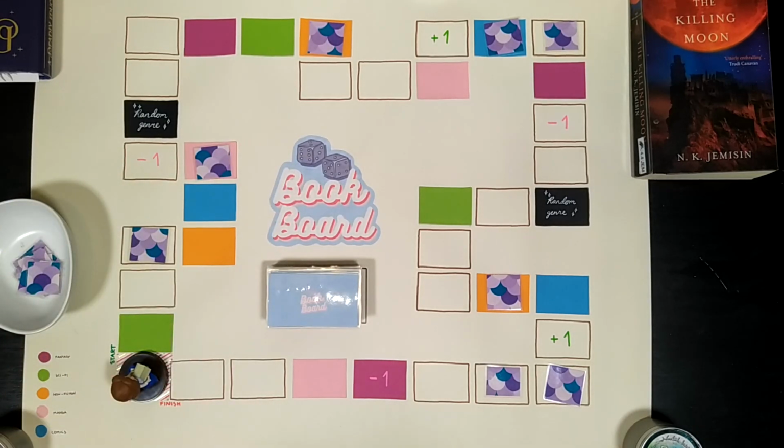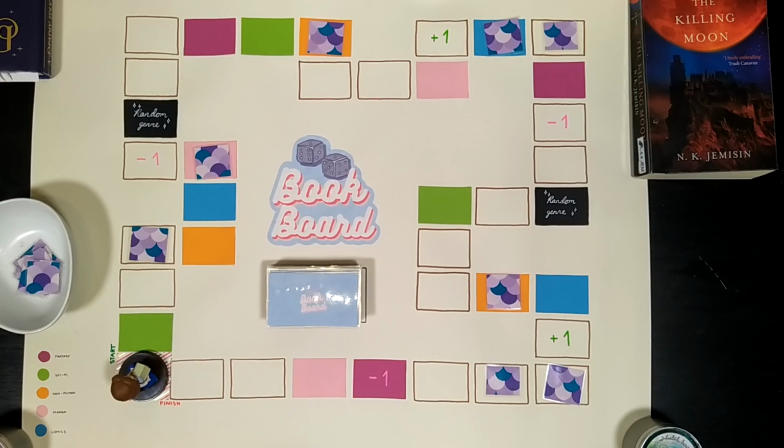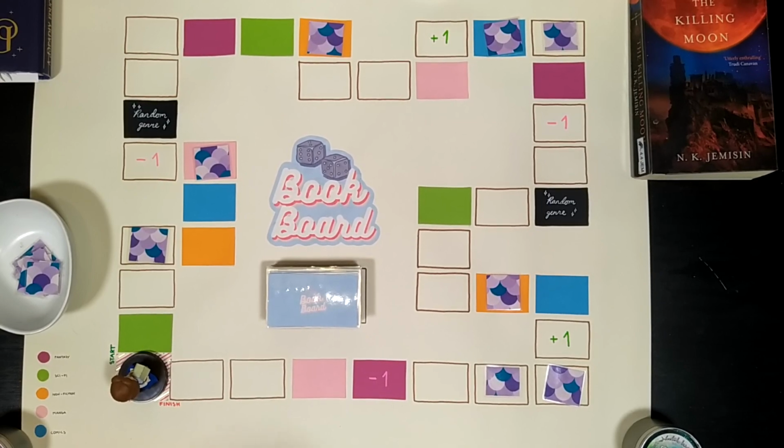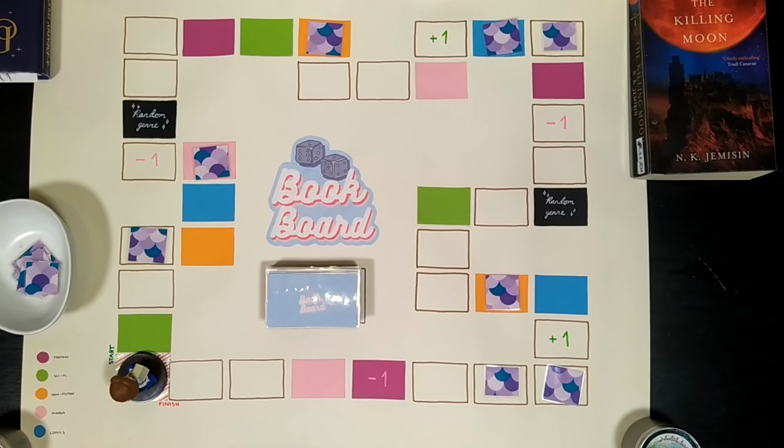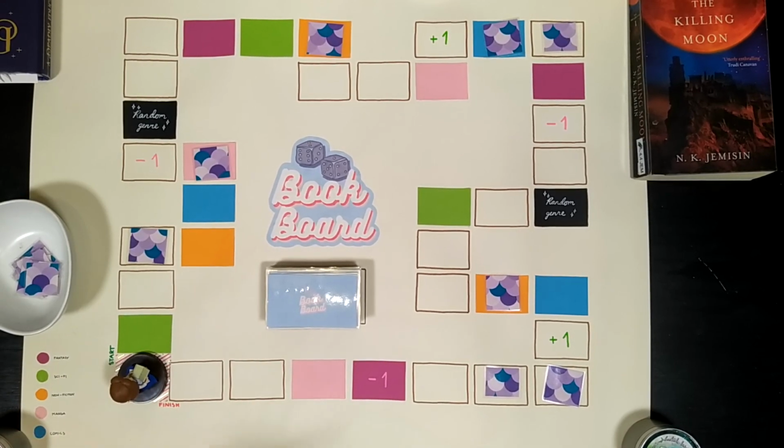And then I will take one die and I will decide how many rolls I am going to have during this round of the game. So I will choose at maximum 6 books per TBR game, which means that I may not necessarily complete the whole board in one go. So this same setup might appear next month as well.